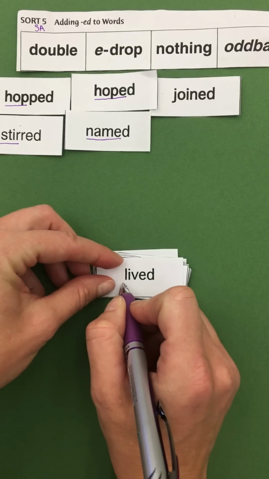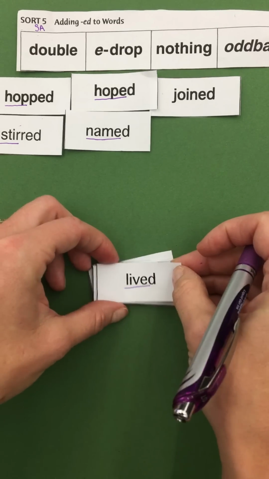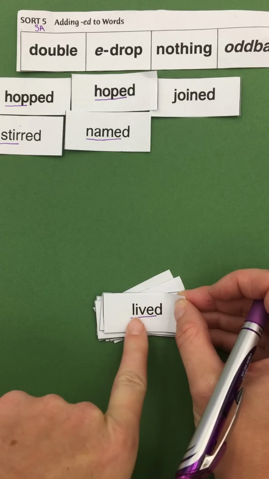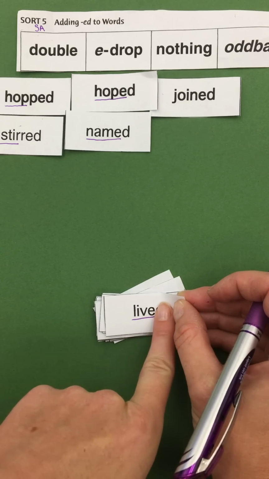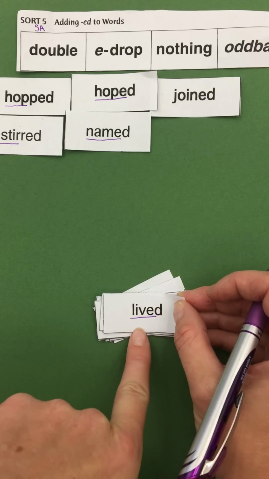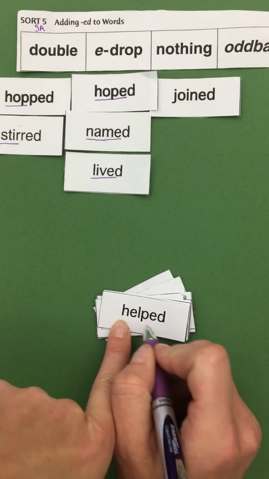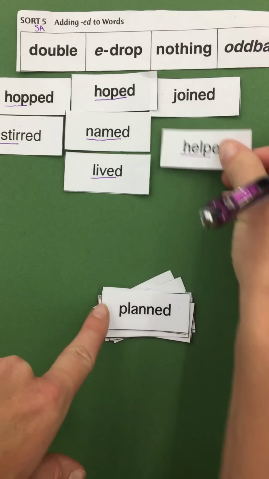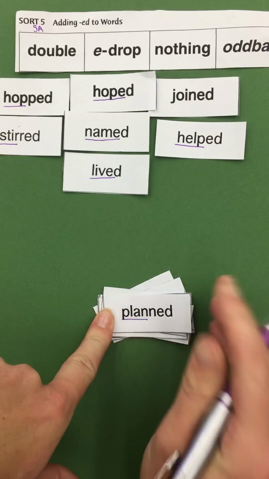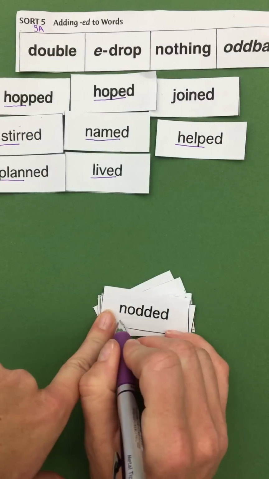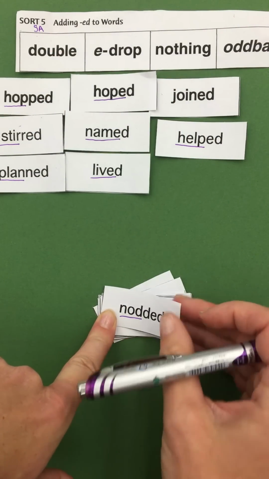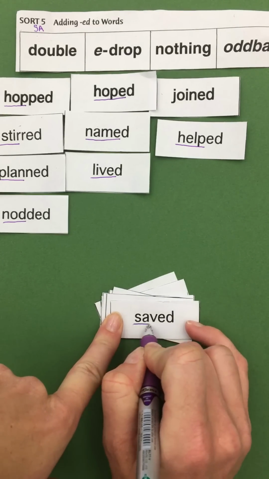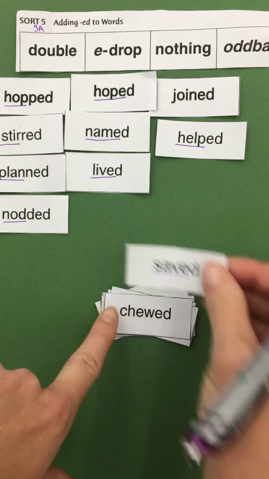Okay, lived. Live is right here. It's a silent E word. Although it's actually an oddball if it was because it's live. So, live, live, it depends on how you say it, I guess. So in any case, you are dropping an E. Help is our base word. It already has two consonants after the vowel, so I just add ED. Plan, look, I had to double it. Nod, nodded. Look, you have to double that. A lot of D's in that word. Saved. Here's the base word. I had to drop an E.